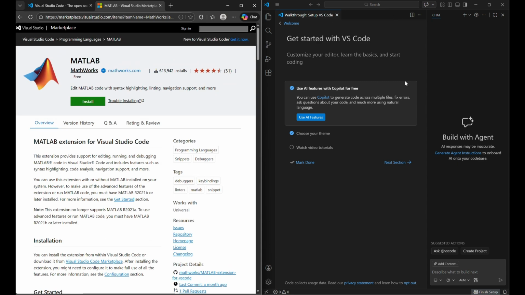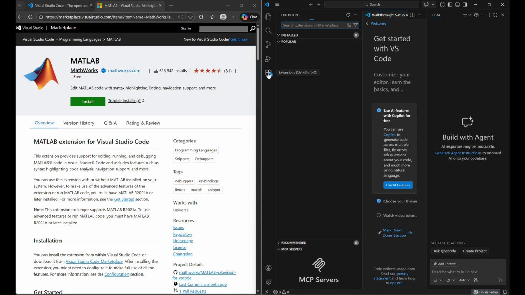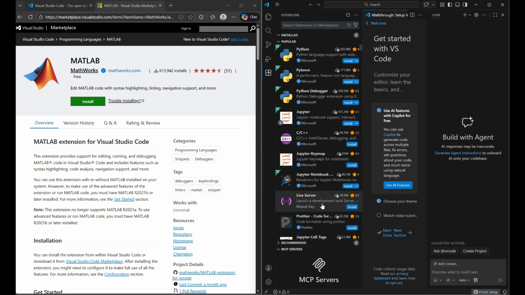Now, assuming this is your Visual Studio Code, as you can see the VSCode app, then you move to where the extensions are. This is the symbol of extensions in VSCode. You just press extensions. I have even searched for MATLAB, but let me assume that I just go to this extensions tab. I press on it. So these are the extensions that you can use. But let me search MATLAB.